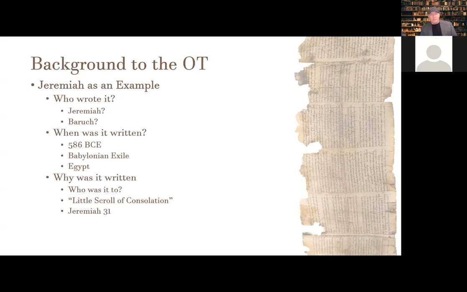It was written to these people after they had gone through all these things. How is this, when we read the first 20 chapters of Jeremiah and we see some of the most horrible things as reminders of what they went through, how is this a book of consolation? Kathleen O'Connor offers up a suggestion that I keyed into, because today we use this method in counseling and therapy for people that have gone through traumatic events.